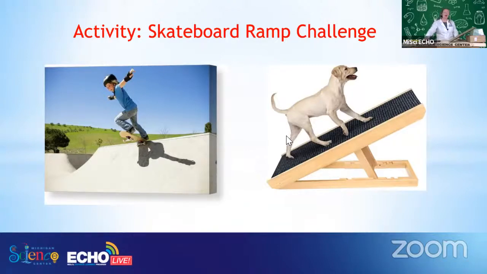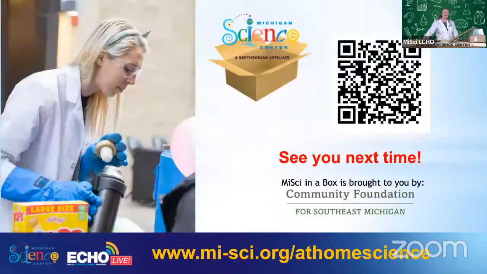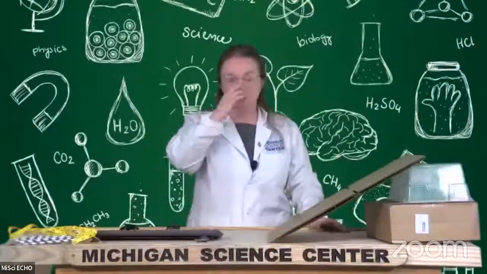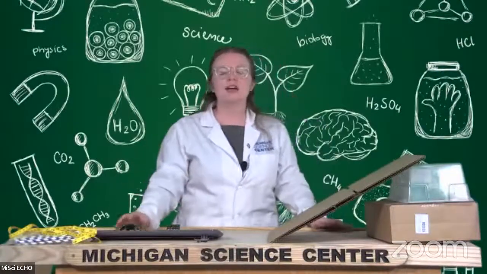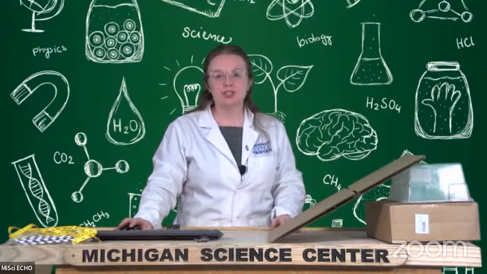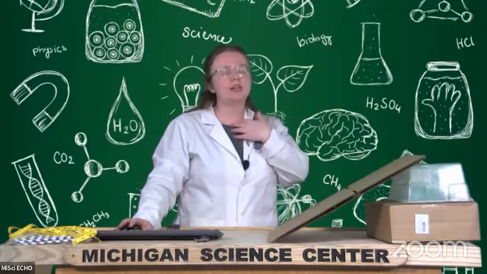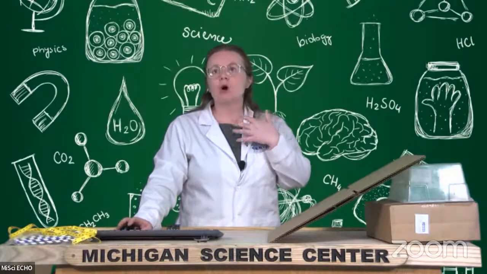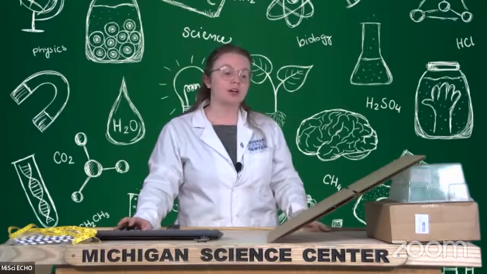Okay, now that was the end of our activity portion of the presentation. But real quick, I wanted to mention that inside of your box, along with the activity sheets and the binary code, you'll also see some featured scientists. These are scientists that we here at the Michigan Science Center hold very dear. Some of them are actually good friends of ours.